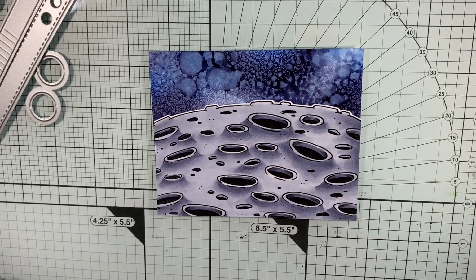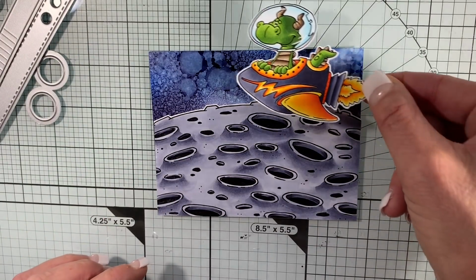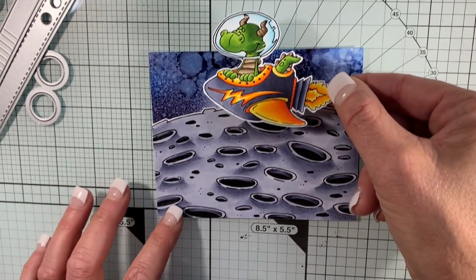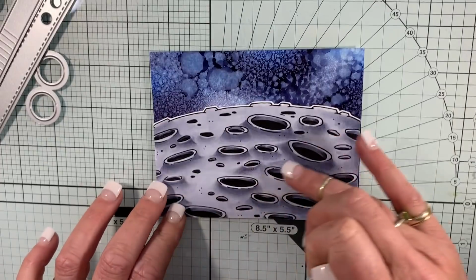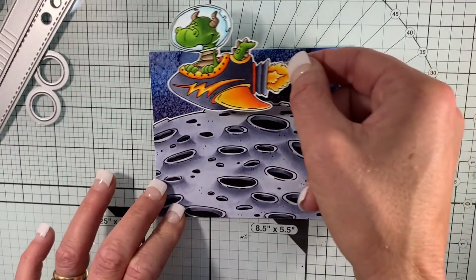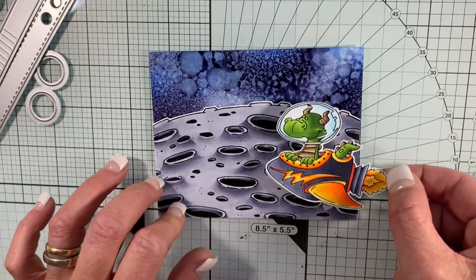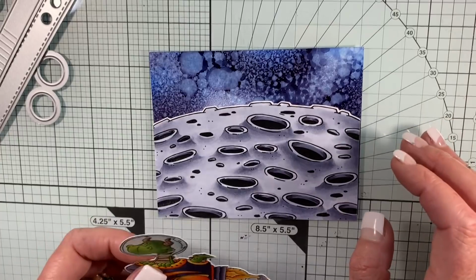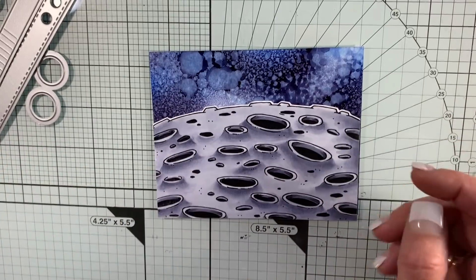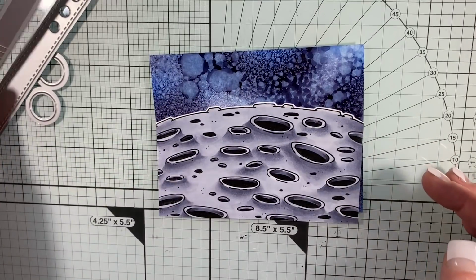Okay, now we want to make it where the moon is on the card, but we want this to fly up above it. In the past, what we would have done is we would probably put the groove in here or the groove up here, and you would see the groove that the slider goes in all the way across the card. Well, that always drove me crazy. I always wanted to have the action without being able to see the mechanisms. So that's why we came up with the no-see.